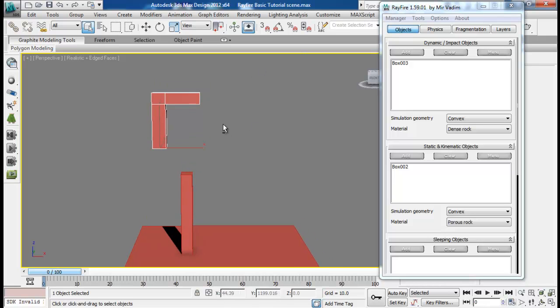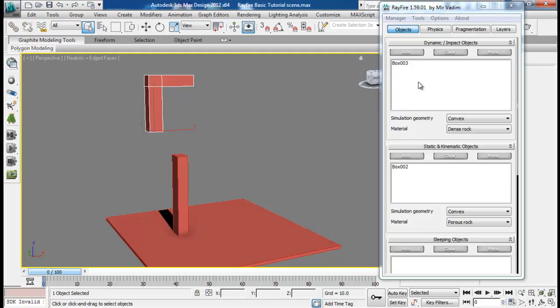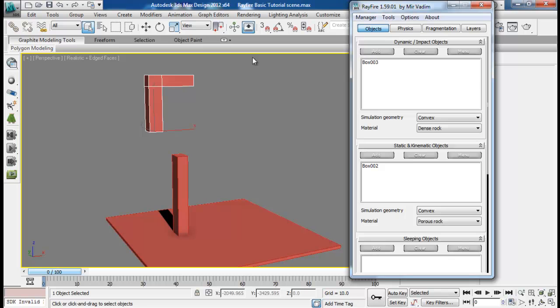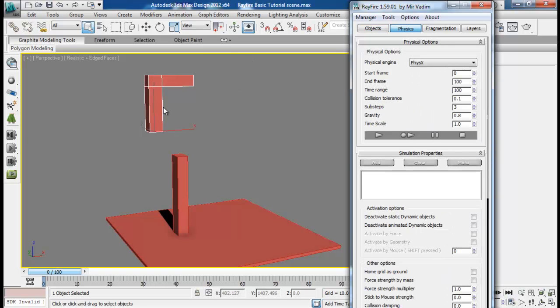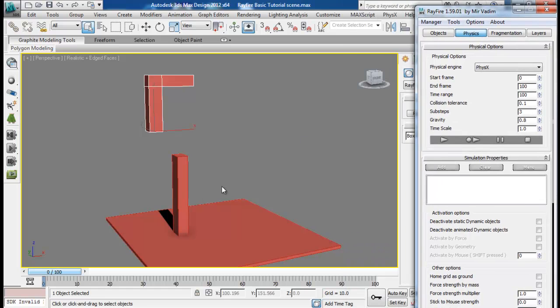So we'll be learning it at that time. For now, what we need to understand is that dynamic objects are those objects which are simulated by default by RayFire. If you add an object to dynamic object, then when we hit simulation, that object will move if it is above the grid line, or let's say above our static objects.